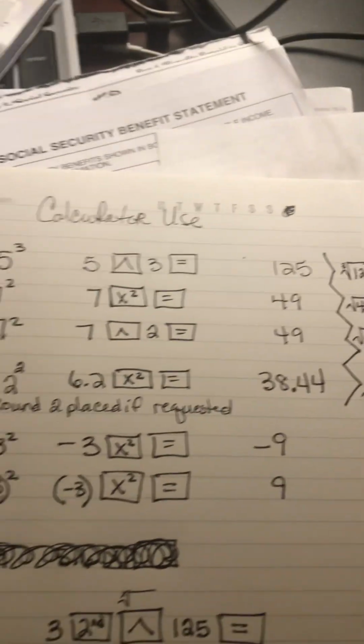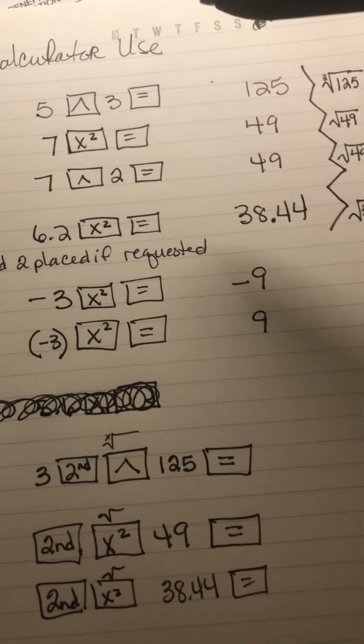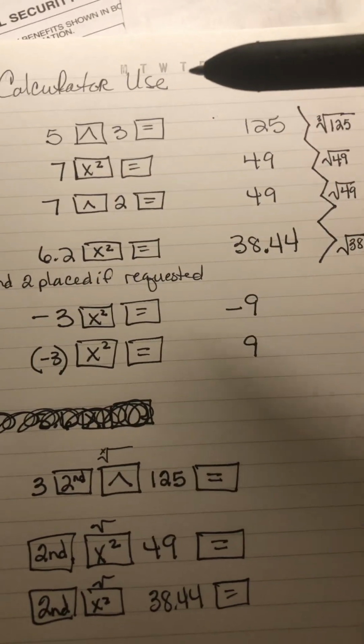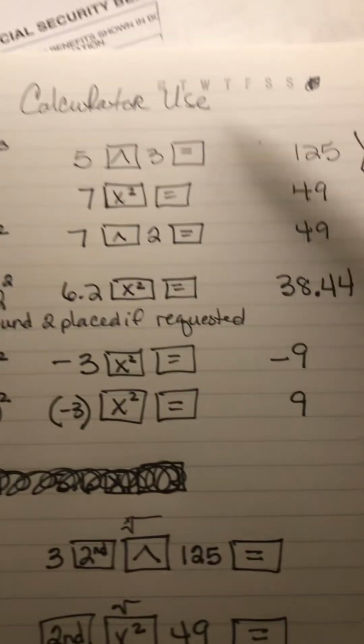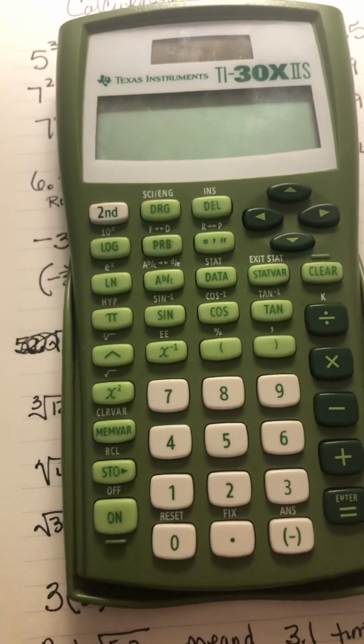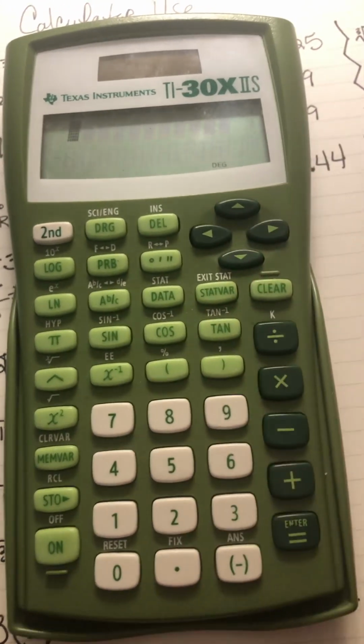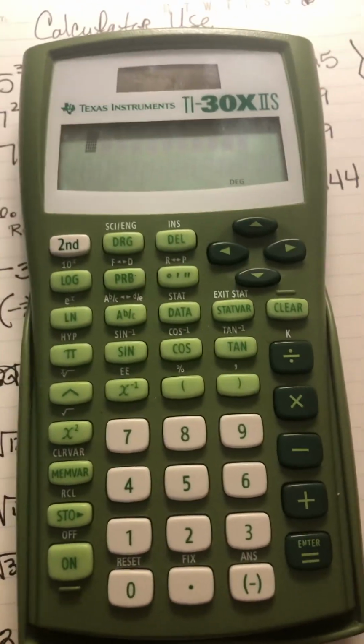So, but I do want to talk about first what we just did a moment ago with squares and cubes, and then square roots and cube roots. How do we do this in the calculator? If you have the TI-30X2S, this one, then I'm going to show you how to do it on here. Other calculators set it up differently, but you can probably figure it out based on the steps that I do here.